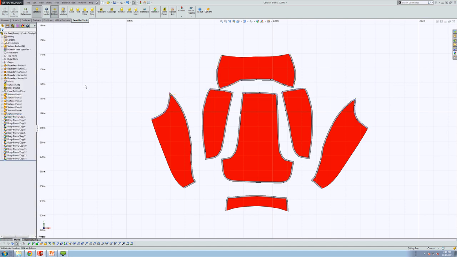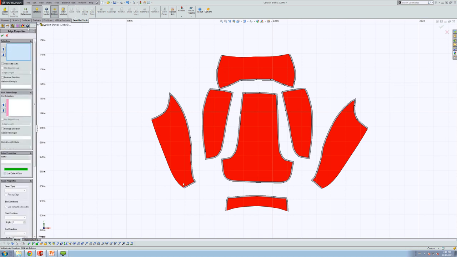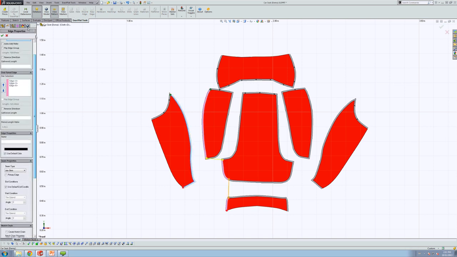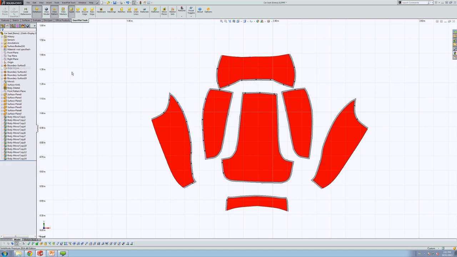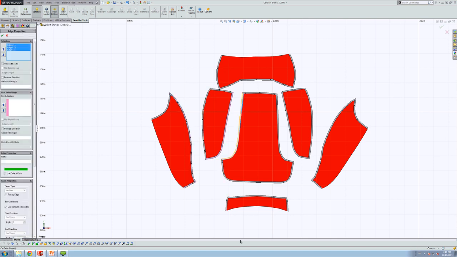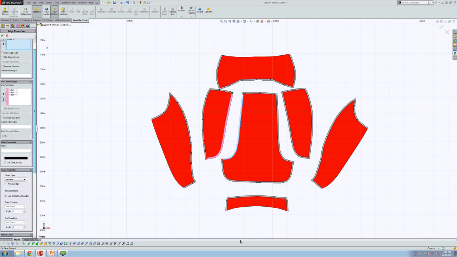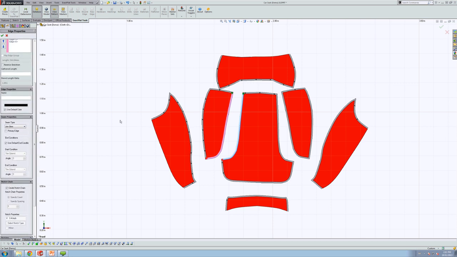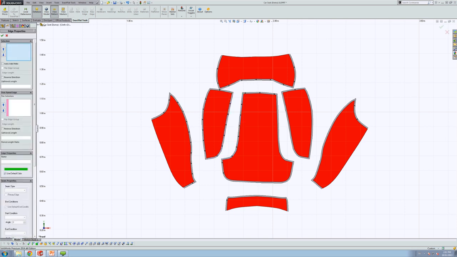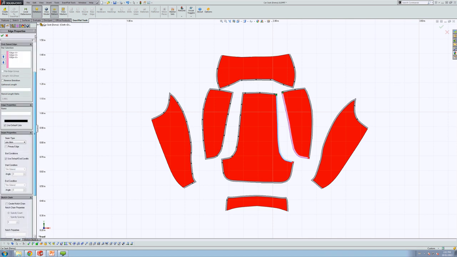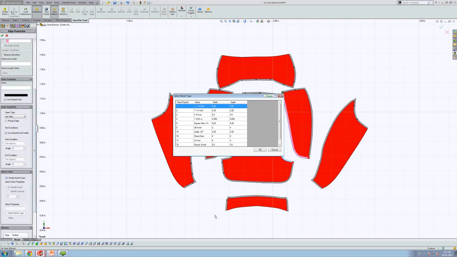I will say that the notches, again, similar to the seams, are features which can be defined and accessed from our ExactFlat database, which does ship with the product. And they are editable and configurable. So the notches, here we're putting a standard V-notch in, but if your organization or your industry uses a particular notch type, you can configure those notches for whatever purpose you have in mind. And we do support a number of different geometries that come standard with the product as well. The benefit of having the notches and the other pattern features pulled from the database is that if you wanted to make changes, you would make changes to your notches in a very similar way.